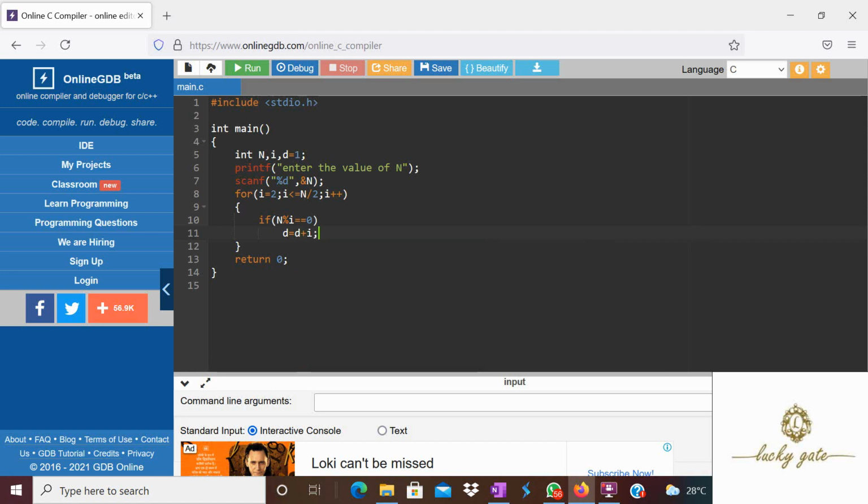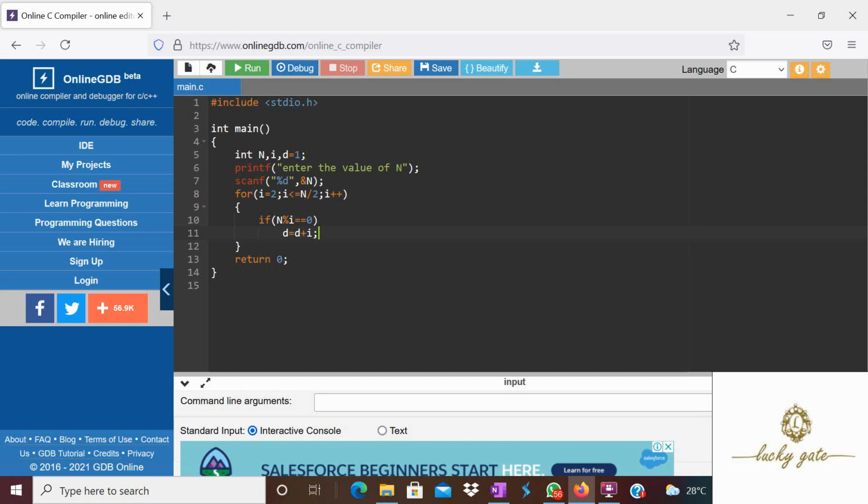Every time i increments by 1, from 2, then 3, then 4, up to n by 2. Each time n is divided by i, if the remainder is 0, then that i is added to d. This is repeated until i becomes n by 2.